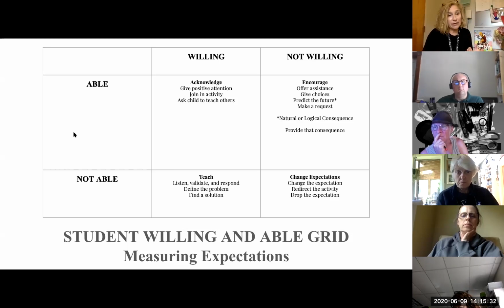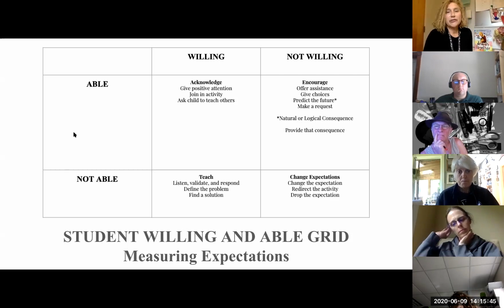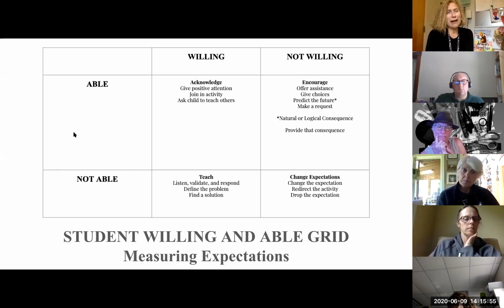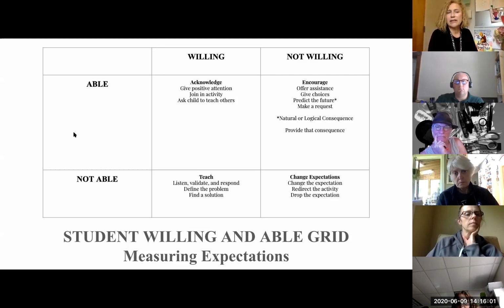I try to keep that prominent in my mind, because while kids can look really silly a lot of times, there's generally something underlying that's getting them to be off task and deflecting what that issue is. So I keep this right center front on my desk to give myself a check. If someone's able to do it and they're not willing, rather than having a conversation, if I feel they're going to be a disruption, it's more about giving them a task or an important errand and getting them to regroup somehow. So when they re-enter, hopefully they re-enter either to that extra space or back to their own space. Maybe it was just that little break they needed outside the class.